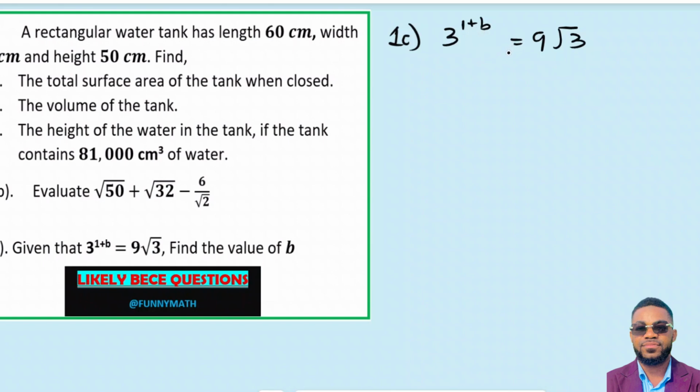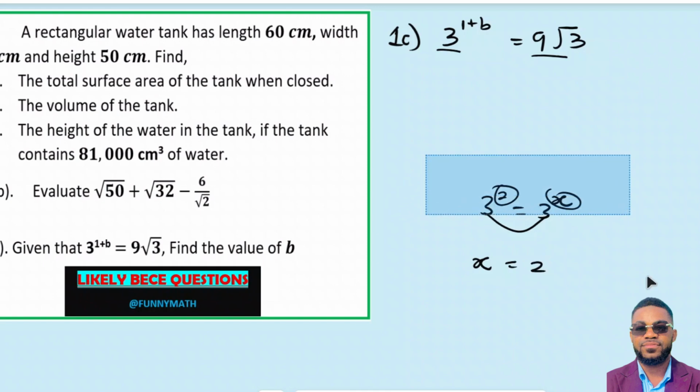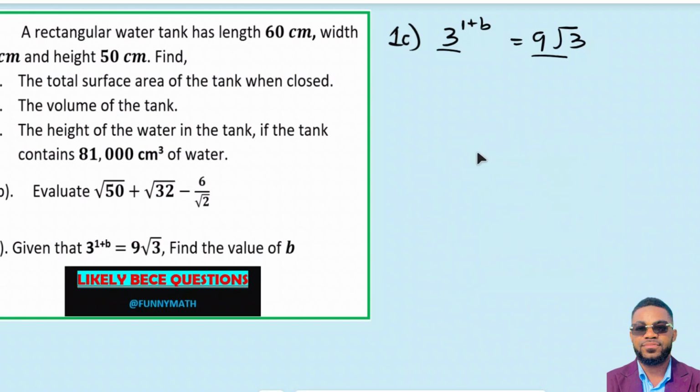And for exponential equations, always think of the bases becoming the same. You know that when the bases are the same, then automatically the exponents will be the same. So we have an expression like, let's say, 3 on 2 equal to 3 on x. You see, the bases are the same, so we can conclude that the exponents are also the same. So that means x will be equal to 2. That is the idea that I'm going to use here. So you have to simplify this expression in such a way that the bases will be the same. So let's do that right now.